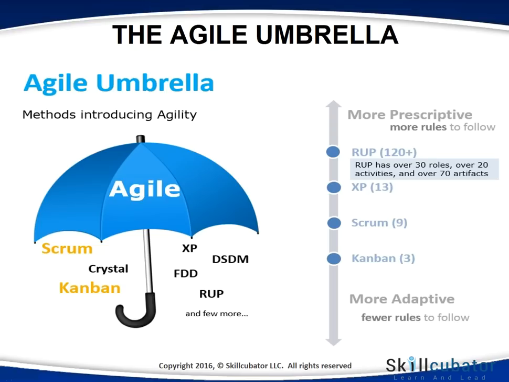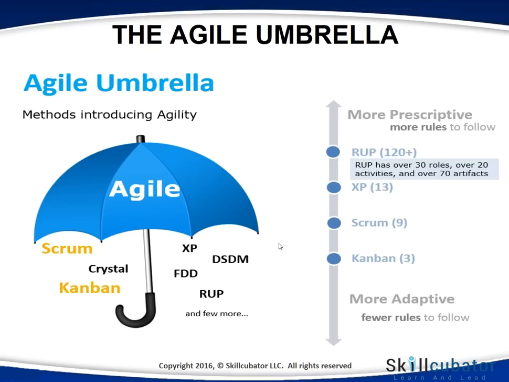Then we started seeing all different SDLC models like Spiral, Rapid Application Development, Rational Unified Process, and many more. But they were still not truly agile. They were iterative and incremental. The third wave of the SDLC models focused on purely agile. And within agile, you see different types of frameworks or software engineering practices, namely Scrum, Crystal, Kanban, Extreme Programming, Feature-Driven Development, DSDM, and the new generation of RUP.